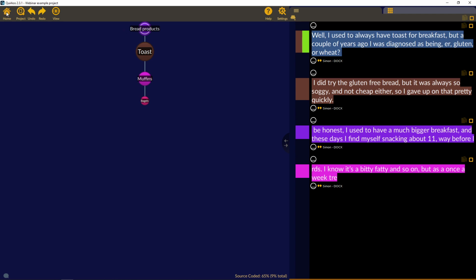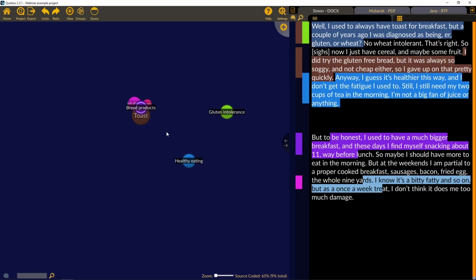Now if you're wanting to see exactly how that looks, there's a couple of options here. So on the view option, we can turn on the number of codings, and now it's showing us how many codings there are. What that means is there's 1 code in bread product, the top level code, and 4 in all the subcategories underneath it.